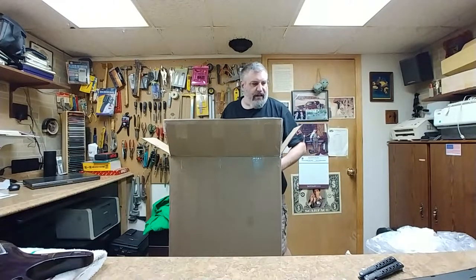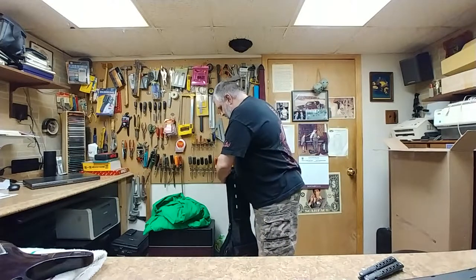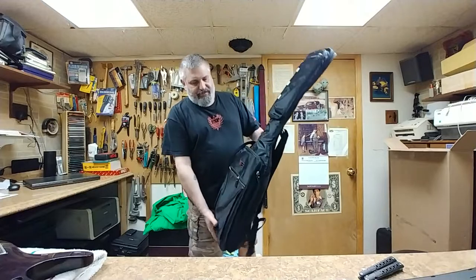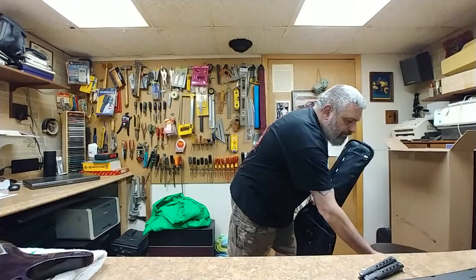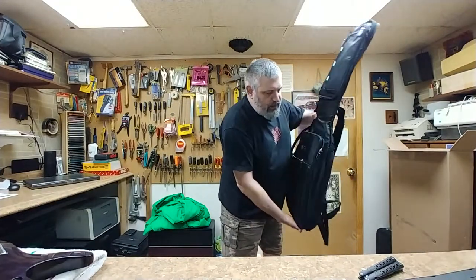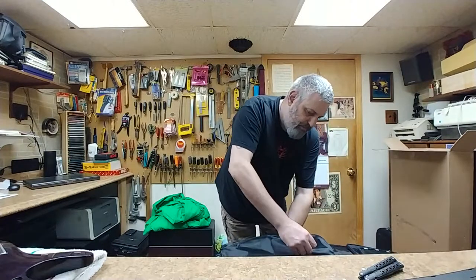I'm not really fond of gig bags, but it's decent. Let me get the box out of here and clean up the paperwork. Like I mentioned in my last video, I was looking at an Epiphone and ended up picking this up. I've been hunting down deals, and I got a pretty good deal on this one — just like I did with the Ibanez. Not a bad gig bag, but I'm going to open this up and check all the pockets first.